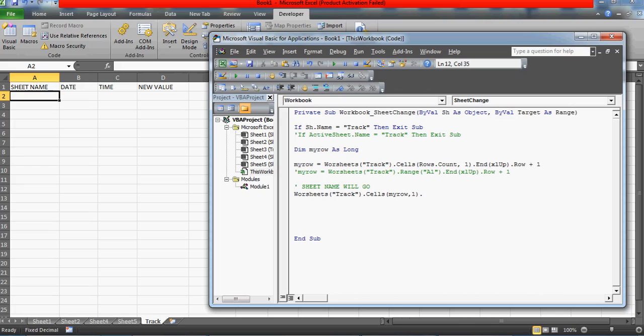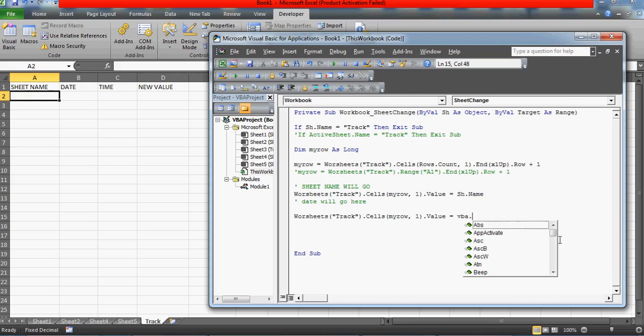And so I'll say that this value has to be equal to what? Whatever value we have, right? Right now we are interested in the sheet name, so we'll write this sheet name. Okay, that's the first code, right? Now the second step: the date will go here. So I'm just copying this code again and pasting it, and instead of the sheet name, we need the date, right? So that's a VBA class which has this date function, so that's quite simple.